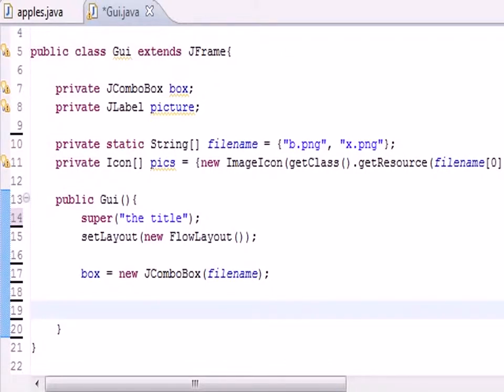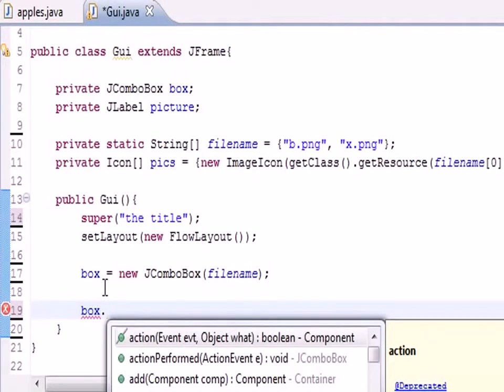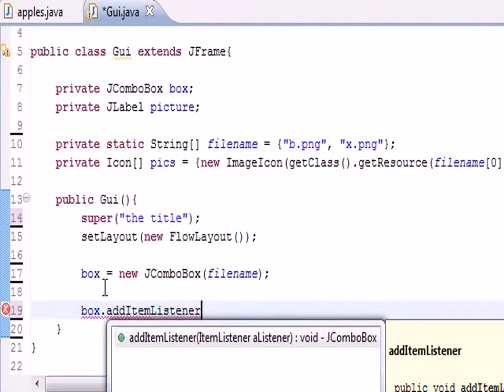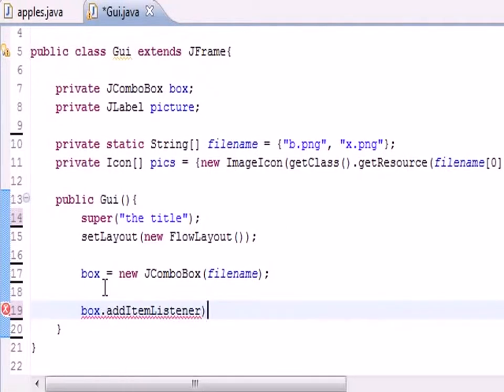And in this tutorial I'm going to show you guys how to add some functionality to the box. So what we need to do to add functionality is add an item listener. And what an item listener does is pretty much just chills there and waits for you to click something. And when it clicks it, it tells it to do something. So let's go ahead and take that box, because that's what we want to add an event to, and we'll go ahead and add item listener.